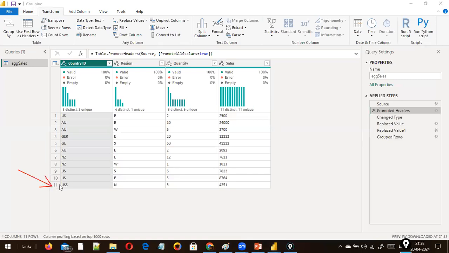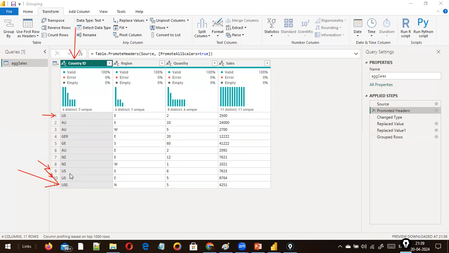You remember in the last session I explained, as soon as I loaded the data file, the AGG sales, I could see values like this, US, US, and US. Two SS were there. Ideally, this belongs to the US data set. But when you perform group by in SQL or even in Power BI or any other language, if you perform a group by on the country column, it will group only the rows that have similar values.